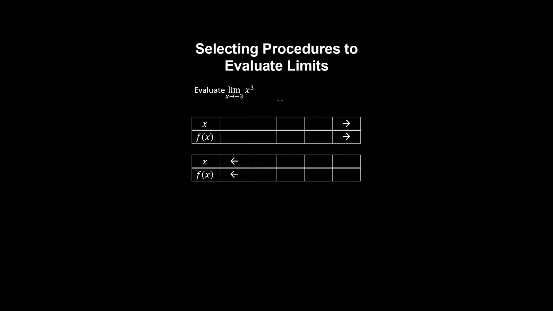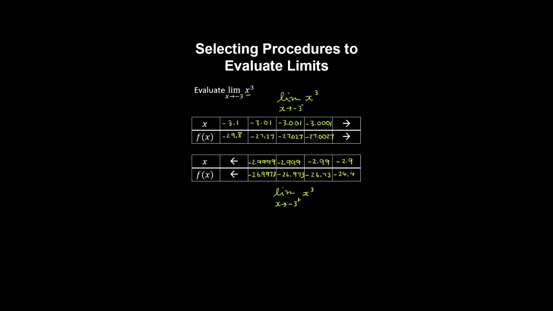Let's evaluate the following limit numerically. As x approaches minus three from the left hand side, we write a few values of x that get closer and closer to minus three from the left. And as x approaches minus three from the right hand side, we write a few values of x that go closer to minus three from the right. Calculating x cubed for each of these values, this is enough to convince us that the function approaches minus 27 from both sides. So therefore this limit evaluates to negative 27.